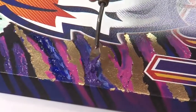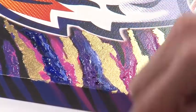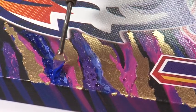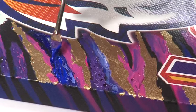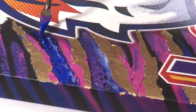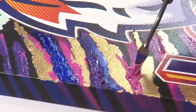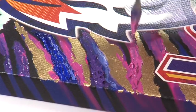By applying these colors with a palette knife, to where you have a substantial amount of paint that you're able to lay down, you have to be very careful, of course. Some people say, oh, it's so easy to paint with a palette knife. It's not very easy, actually. So using all these different colors and tones, I will spend a day going over each individual area, trying to create as much dimension as I possibly can.